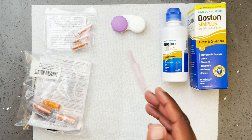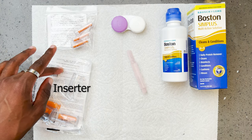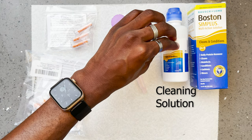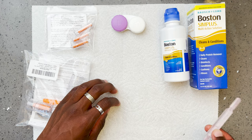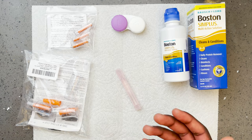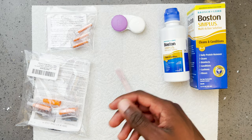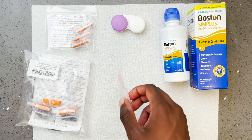Let's talk about what we need: one plunger, one inserter, your contacts case, saline solution, and cleaning solution. I prefer to do it on top of a napkin because it avoids saline solution on your sink, which turns into a white powder. I recommend putting it on a napkin to avoid that. I don't have a mirror here because I don't need one — from watching this video you'll get techniques on how to handle your contacts without needing one. Also do this on a clean flat surface.